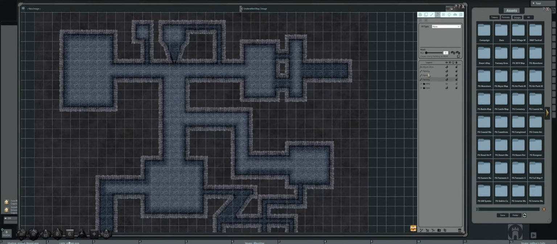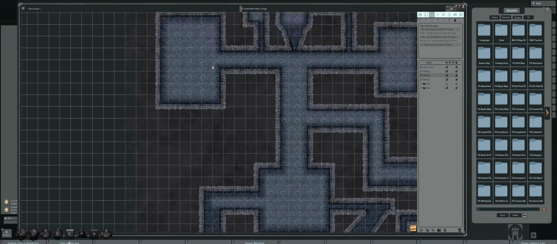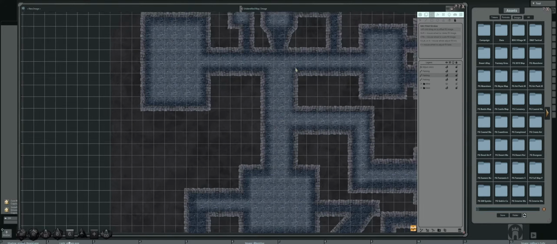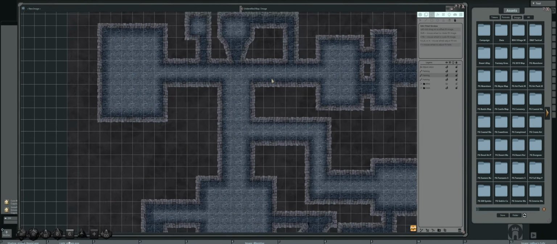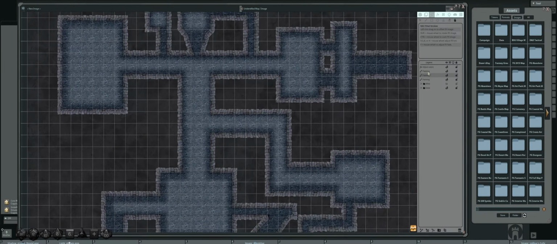And I'll probably go into here and change that fade. It's maybe something like that. Yeah, that's good.